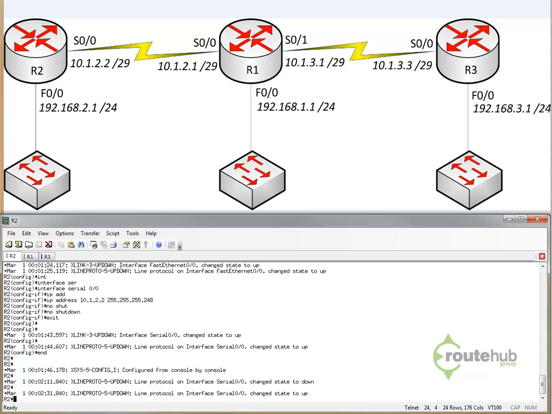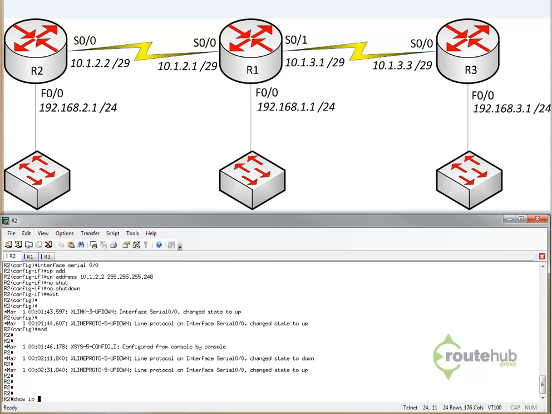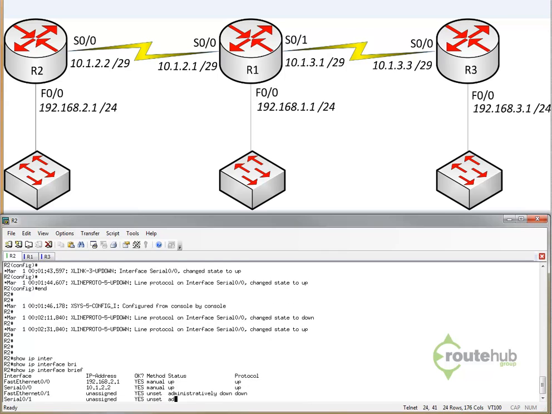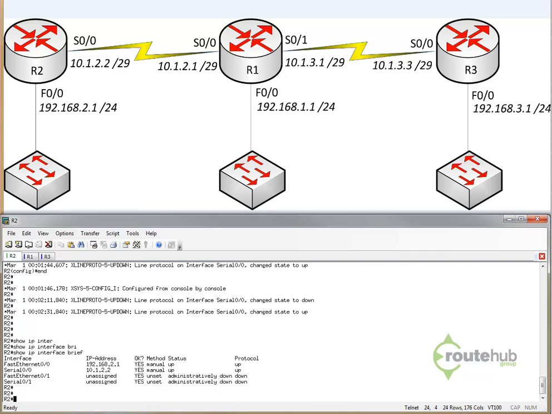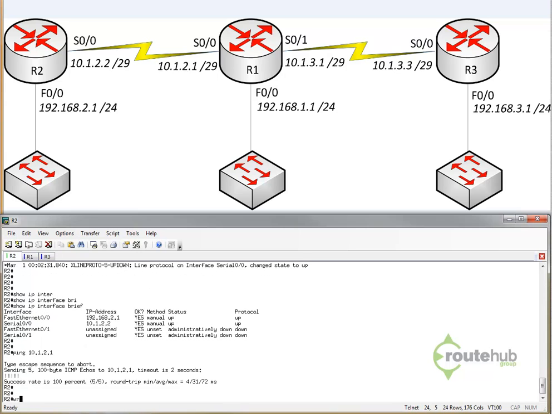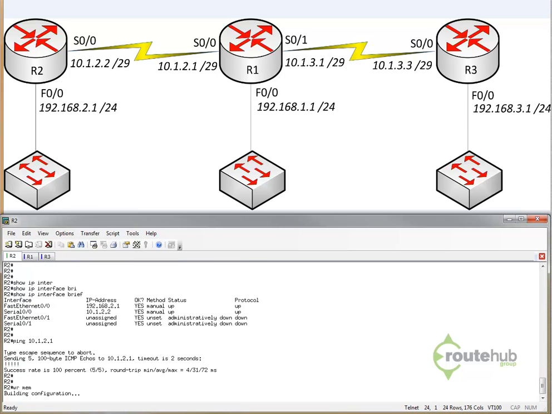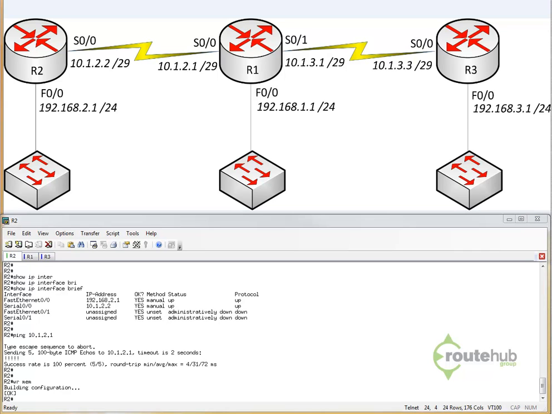And let's go to R2 and confirm that all those interfaces are up. And here we see our interfaces with the correct IP addresses, and they're also in a up state. So let's do another ping test, pinging the WAN IP in R1, which should be successful. And we do. Let's save. So now at this time, we have completed the basic configuration on our network, and we have confirmed all basic connectivity between them.